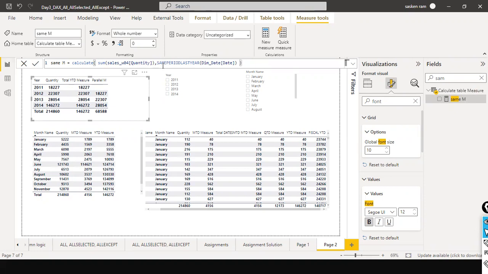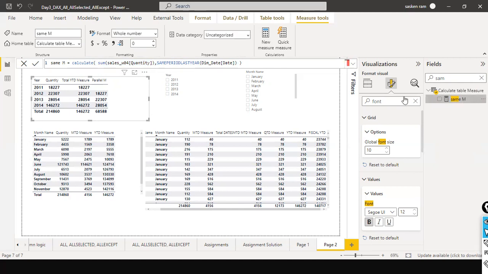First one is the total quantity, sum of quantity. So here also you can use some measure. Okay, first you use the total quantity is equal to sum of sales quantity, and then total quantity measure you can use it. Okay, reuse the measure, and this is not the best practice. Anyhow, for the sake of learning, I just used same period last year, dim date. Instead of parallel period, I've used the same period last year. Okay, let us see what happens here.